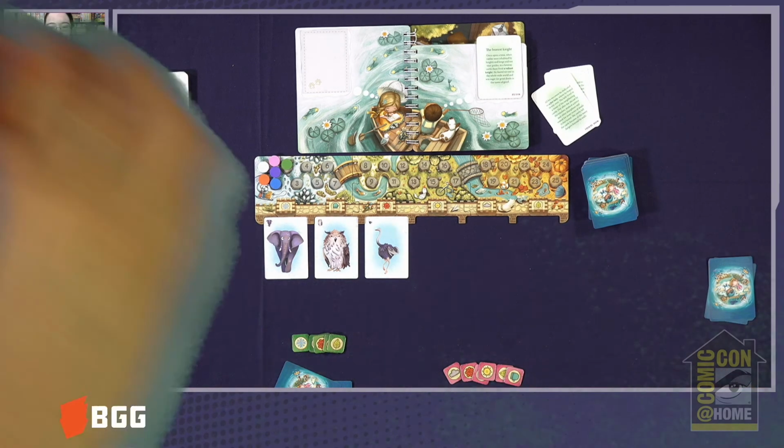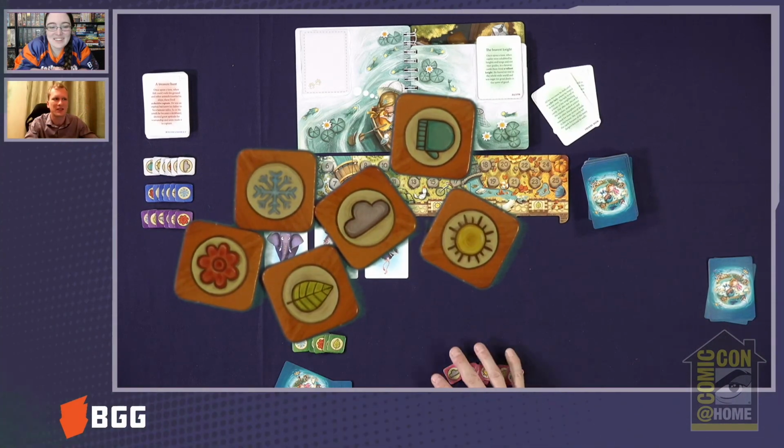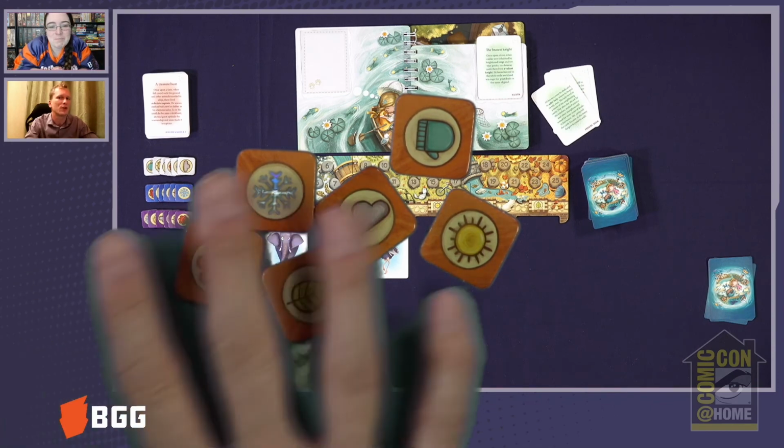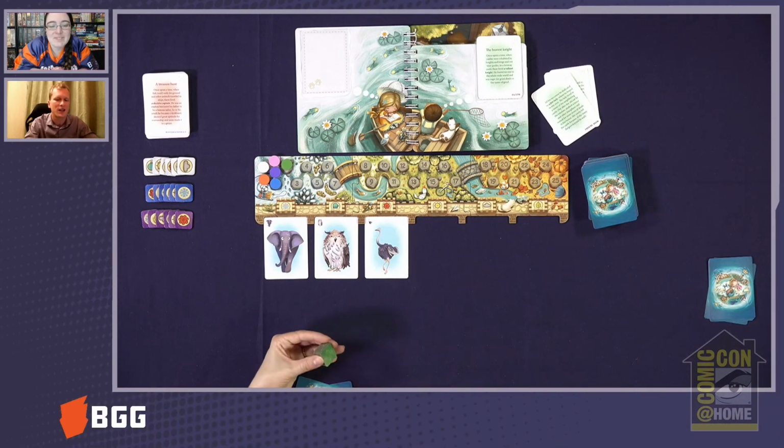We come to the voting now, and you actually hide your voting tokens so that you don't accidentally affect the thinking of other players. What you have to do is you have to choose one of those characters that you think is the best valiant knight. The only restriction that you have is that you cannot choose your own. You have to choose someone else's. Yeah, dang it. That was going to be my question. I have my vote.